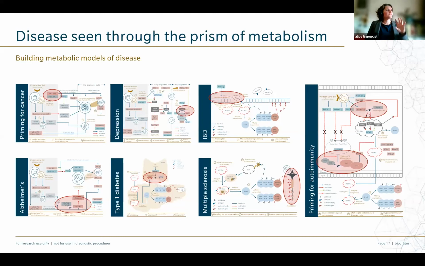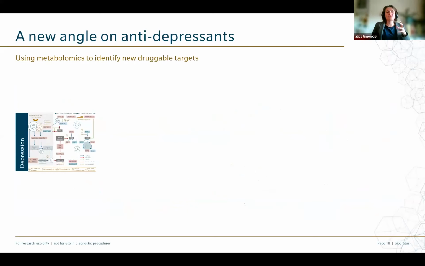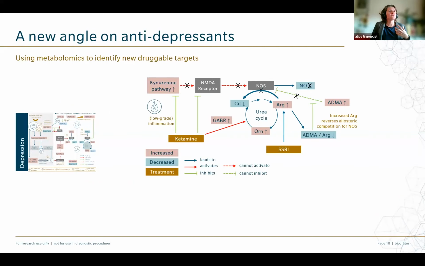And I will just point your attention to the fact that even just on those pictures, you can see where the balance is shifting. There is always one or more places in the picture where there's a balance between different cell types, between different metabolites, that is shifted, and that is going to be one of the causes for the onset of disease. But I want to show you two very interesting examples of the interpretations we could make after building those models. The example of depression I've already discussed before, so you may have heard it before, but it's really relevant in the context of this presentation.